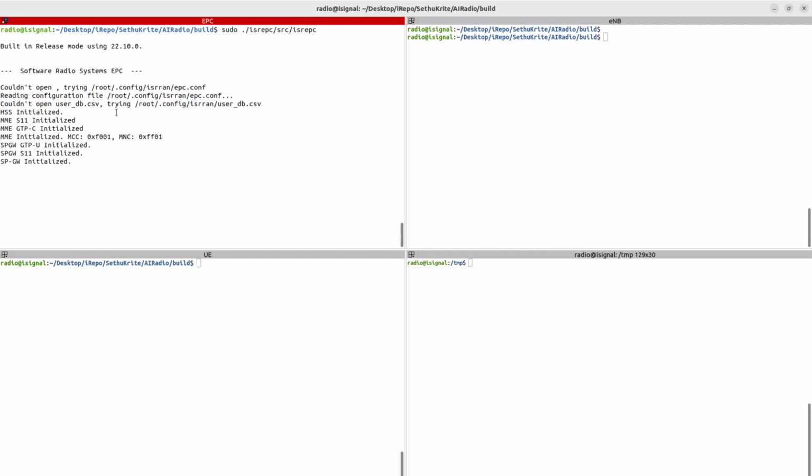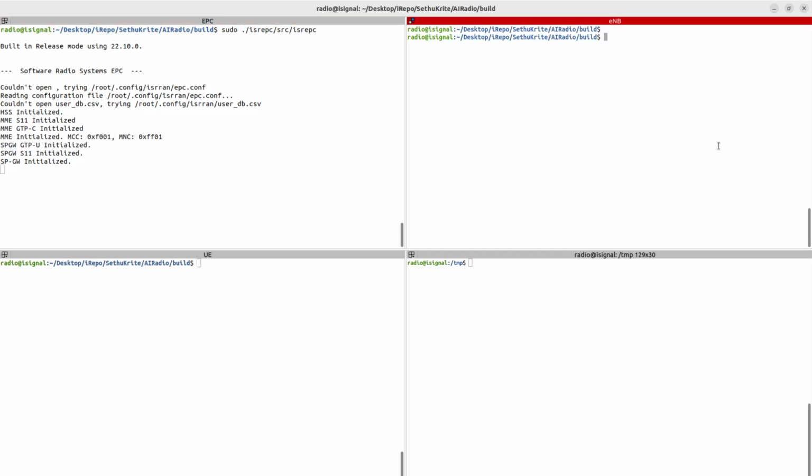You can see it is reading the configuration epc.conf. HSS is initiated, MME is initiated, all the things are initiated as part of the core network. Here we can see 001 and 01 are the MCC and MNC that we are considering for the testing purpose.